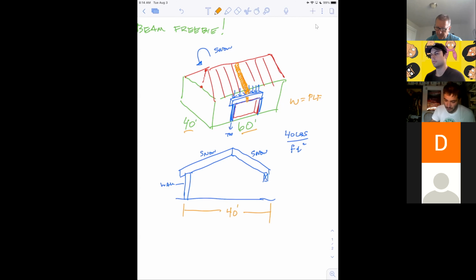Well, this 20 feet over here is on that stud. And so I don't need to worry about that. But on this side over here, I have 20 feet. Notice that's vertically because the snow falls vertically. I don't have to calculate how long it is as a hypotenuse. It's 20 feet there. And so that's 20 feet at 40 pounds per square foot. That's 800 pounds per lineal foot that's going to be on that beam.